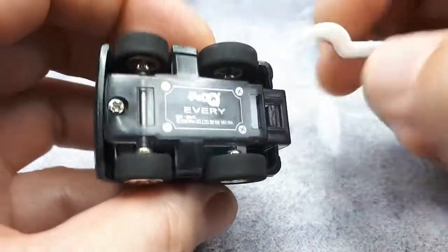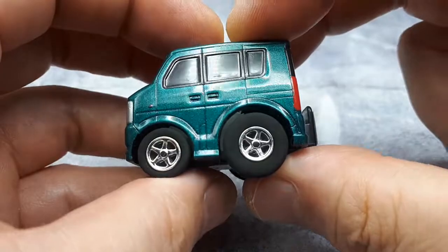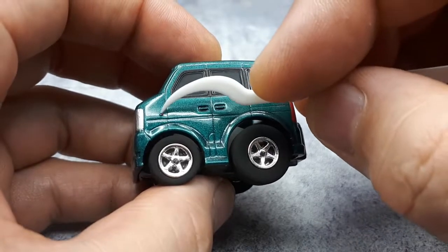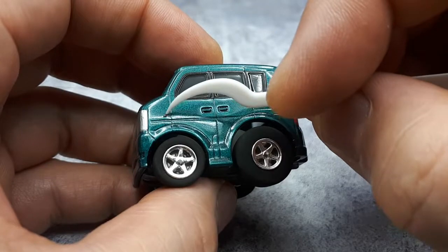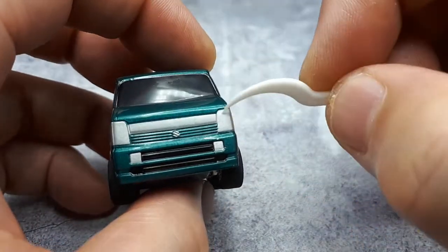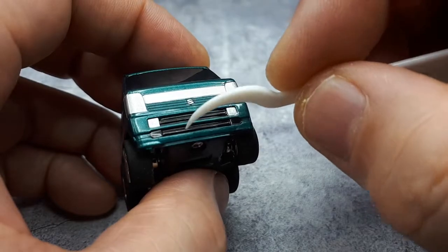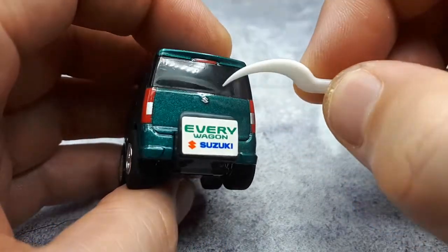How old is this thing? 2006. Okay. So nice panel gaps and stuff. Looks pretty good. All the little details are there. The door handles also have depressions around them. It's a tiny bump with a little color on it for that marker. The headlights are just silver, unfortunately, but the Suzuki badge is raised and painted nice. Some fog lights there, some ribbing there. The taillights have the little silver paint there in the middle.